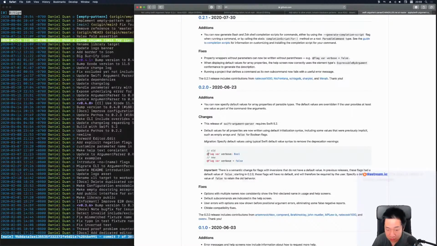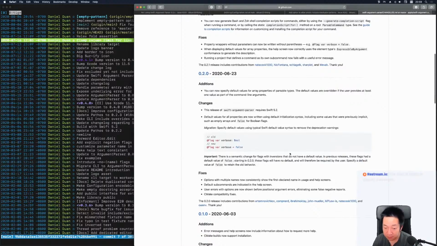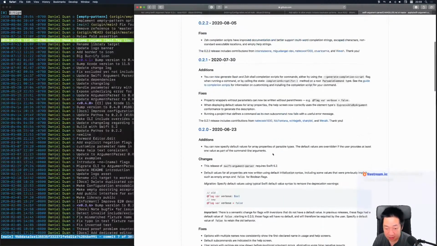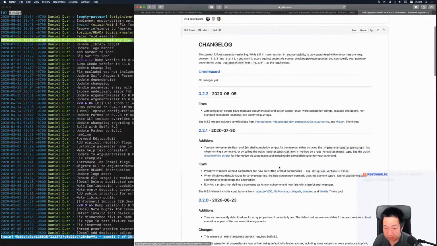So before you would write this, now you need to write this. Specify default value in the typical default value syntax. Remove the deprecate version warning. Okay, so there's deprecation warning. Okay. Fixes. All right, that's it. Okay, so this is, I guess, the breaking change. Yeah, no problem.